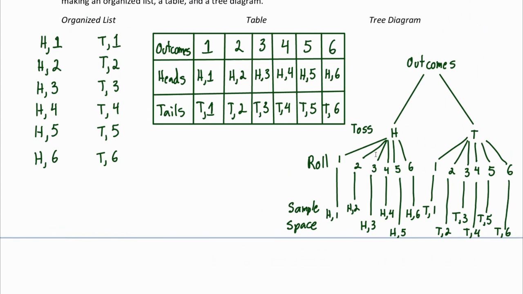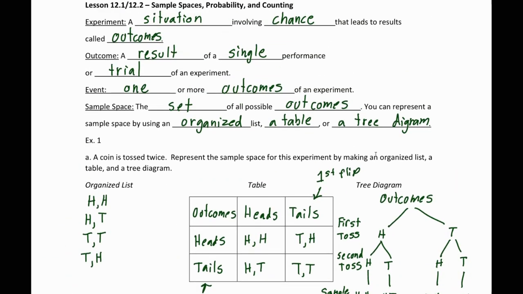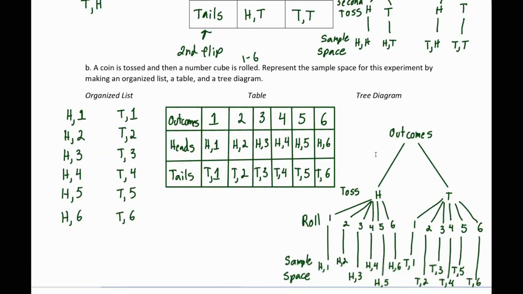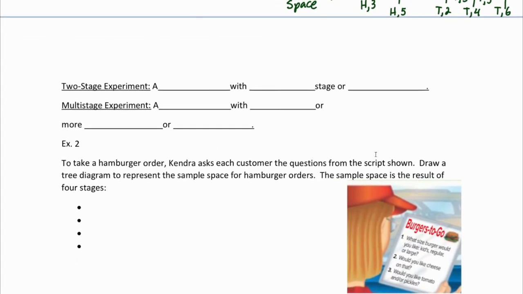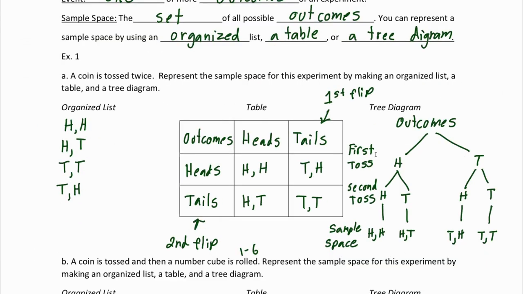Alrighty. So we can have different types of experiments. So this is just introducing us to an experiment and how we can get outcomes from that experiment. Now, we can also have 2-stage experiments, which is an experiment with 2 stages or events. So we've actually already done this a little bit, right? Before we had 2 stages or events. So that first one was a coin toss. That was our first event. And then another coin toss. That was our second event.